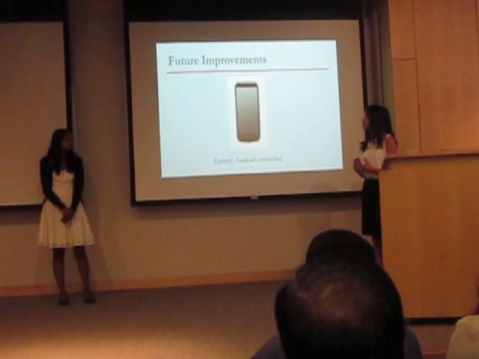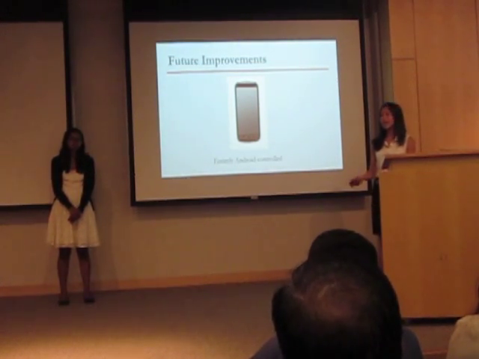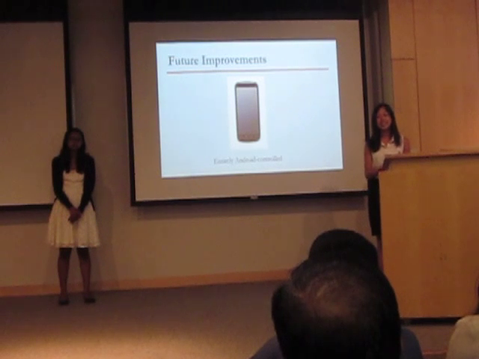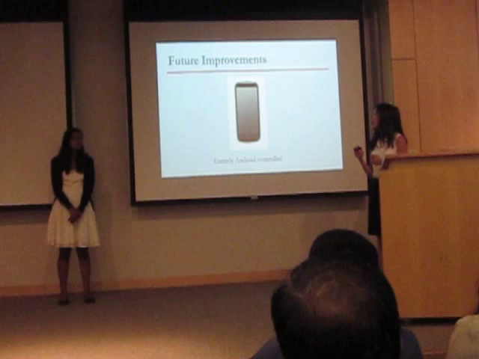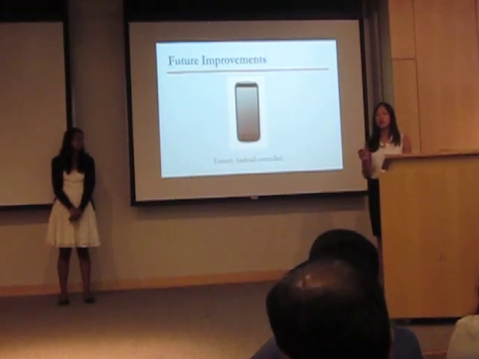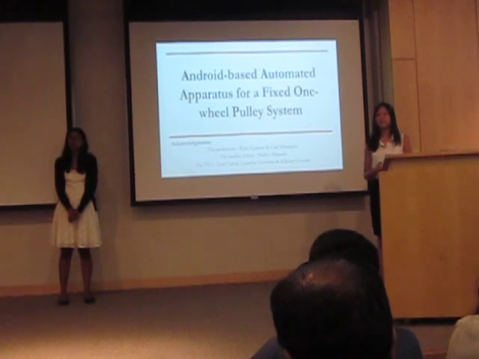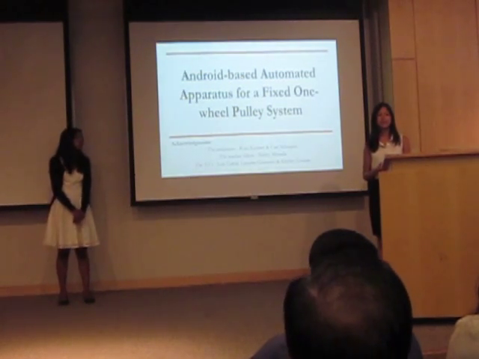And finally, we want to make the system entirely Android controlled. Currently, if a user wants to elevate an object, they have to get up out of their seats, walk to the system, and push it against the wall to get the object on. But with this improvement, users will be able to be in a chair across the room, and all they would have to do is open up the app on their phones and be able to control it without even having to get up. And with this, we will ultimately achieve our goal of creating a user-friendly and efficient device. Thank you.